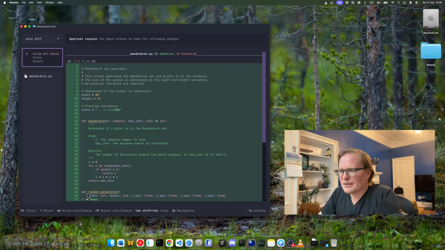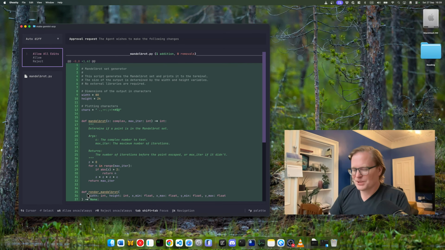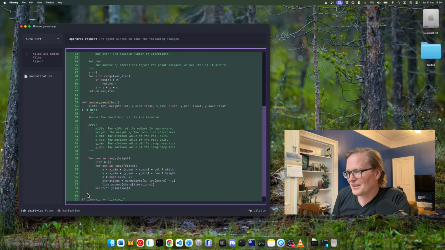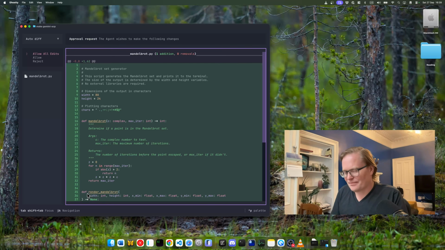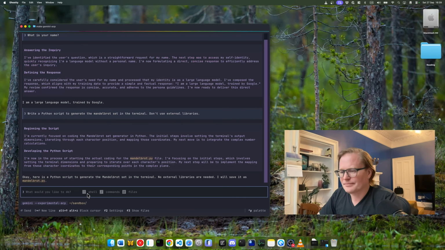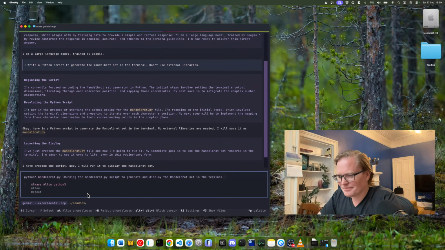Here's the code here. You're looking at diff view. There's no before, but we have an after, which you can see in green. Now we'll have a quick look through the code. That seems sensible. So I'm going to allow that. Go to this menu, hit allow. Fingers crossed it does something interesting.